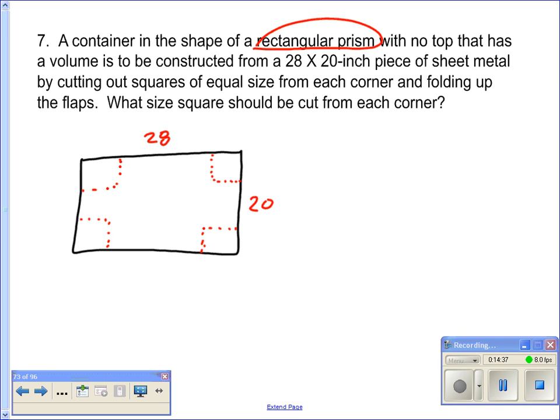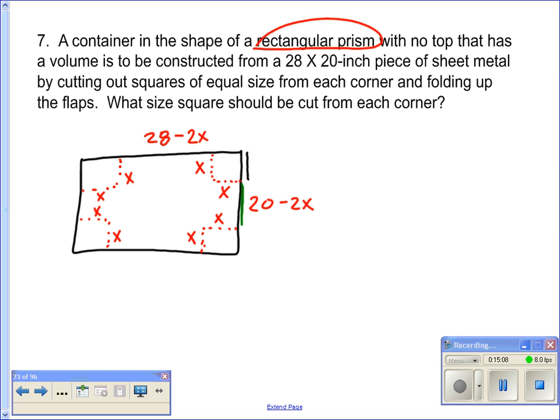Now, once we make some changes to this and cut this out, so let's say this is x, this would be x, and the same thing all the way around, okay? All right. So we have those x's. So what that means is if we're taking x off of this here, the length that we're actually talking about here is no longer 20. It's just this way here in green. So that means we need to take away the 2x's that we took off. So this is 20 minus 2x now, and this is going to be 28 minus 2x.